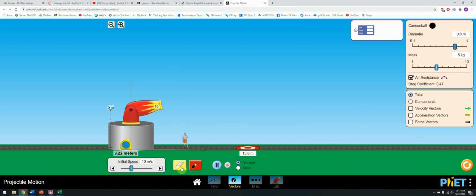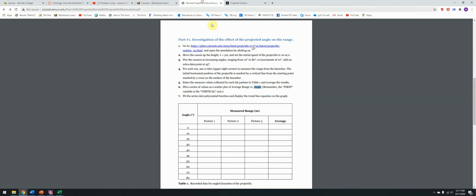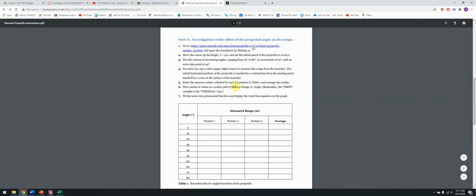As long as you've already measured them, it's really not a big deal to erase them. So I just wanted to let you know that tool is there, so you're not firing them and having trouble measuring, and you don't realize that you could just erase them and then it would be easy to measure. Okay? All right, so let's get back to the scatter plot, so average range versus angle.